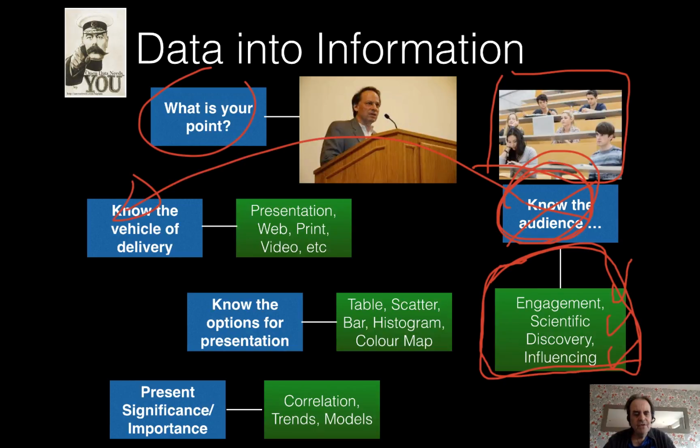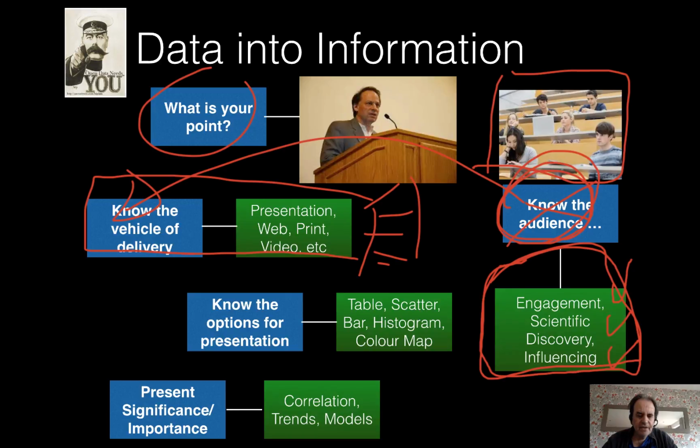From there, we obviously need to know what our vehicle of delivery is. Is it a keynote presentation, or is it PowerPoint? Are we presenting on the web, print material, video, and so on? Can we use colour? Can we use charting? Can we make it interactive? And so on. So at this point, what we need to know is how we're going to deliver, and understand the basic limitations and also the opportunities that our delivery mechanism actually has.